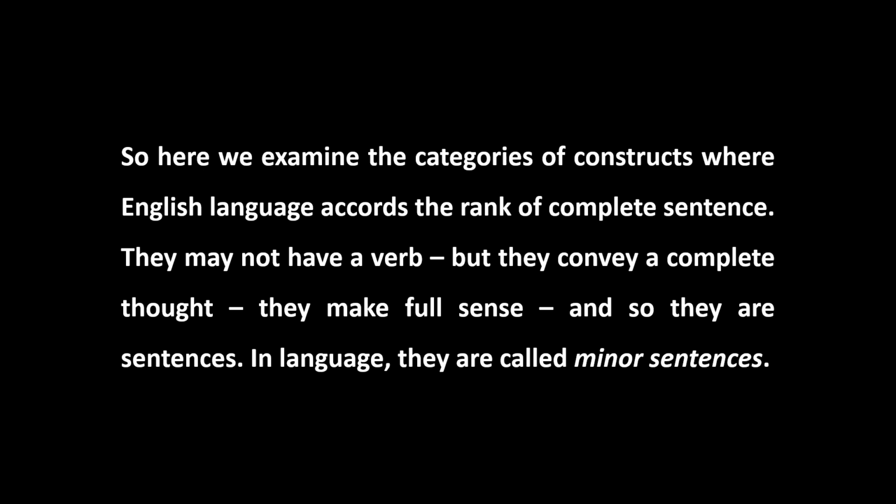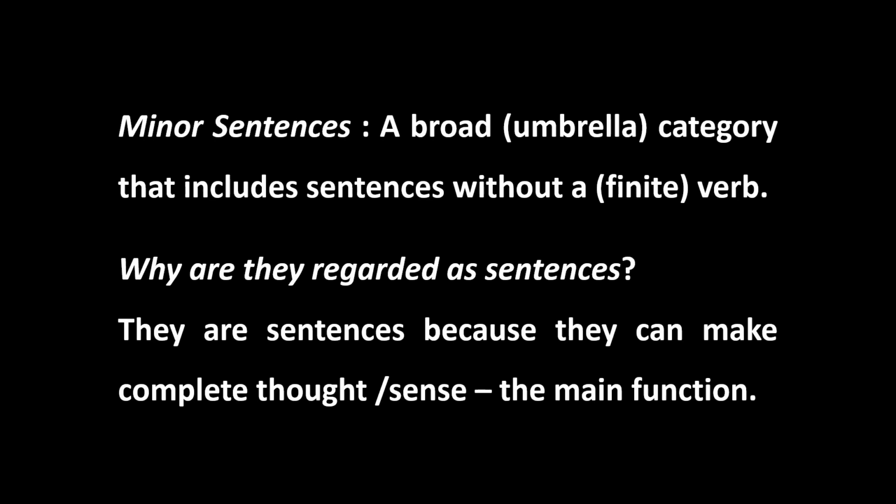In English language, they are called minor sentences. Functionally, they are sentences. They convey a complete thought. They make full sense. But since they do not have verbs, they are called minor sentences. But they enjoy the same rank and same status as full sentences. The term minor sentences is a broad or umbrella category that includes all full sentences without a finite verb.